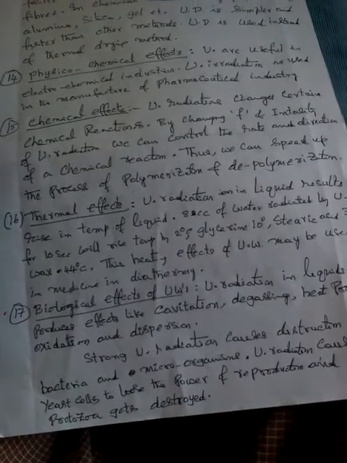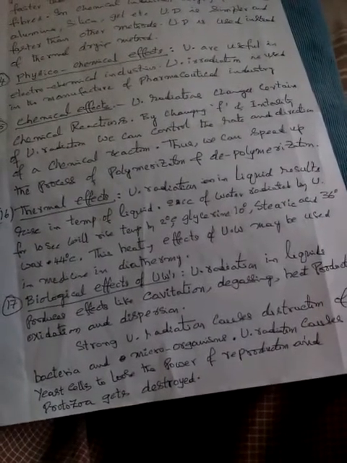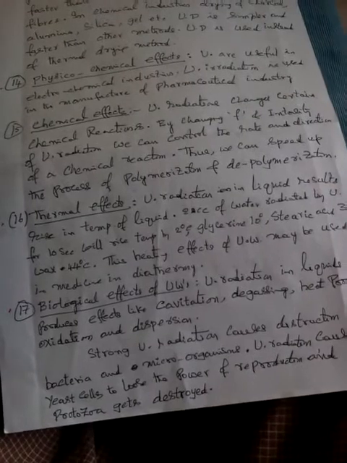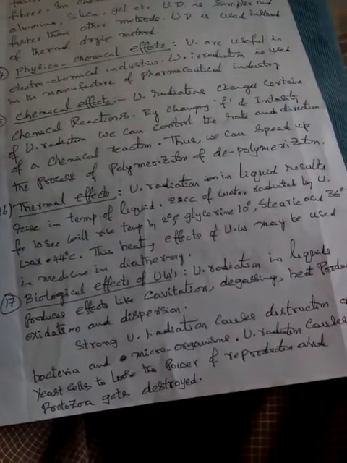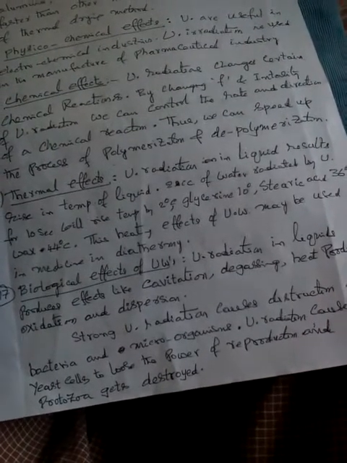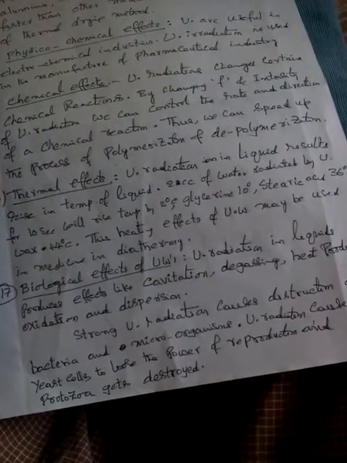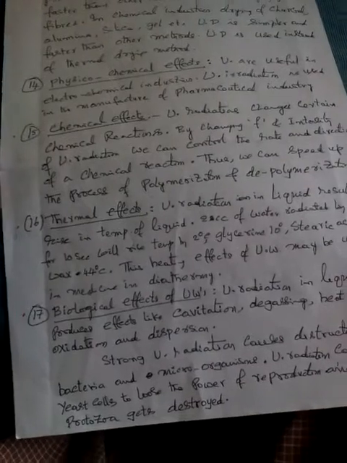Strong ultrasonic radiation causes destruction of bacteria in the liquid, and also microorganisms. So if very high intensity ultrasonic radiation is focused into liquid or water, whatever it may be, the bacteria will be destroyed, and also microorganisms. Ultrasonic radiation causes yeast cells to lose the power of reproduction, and protozoa also get destroyed.